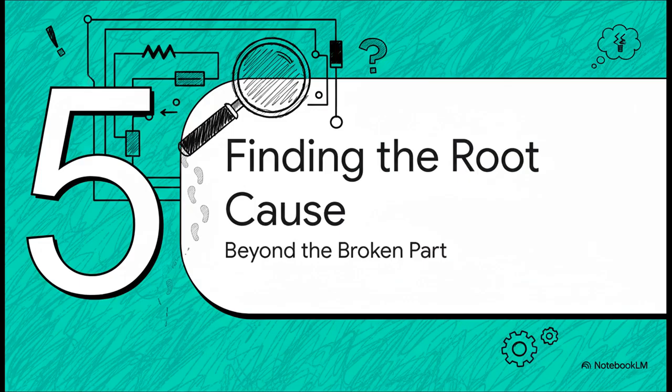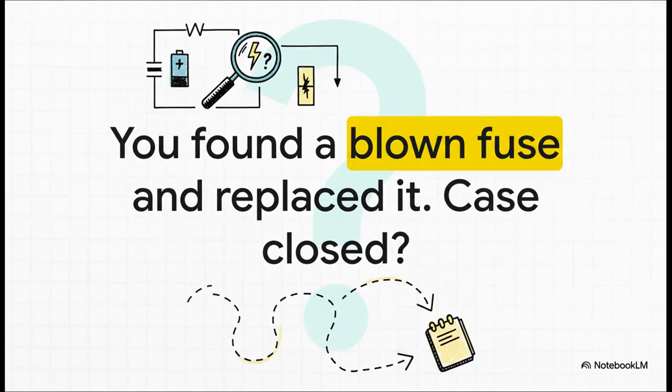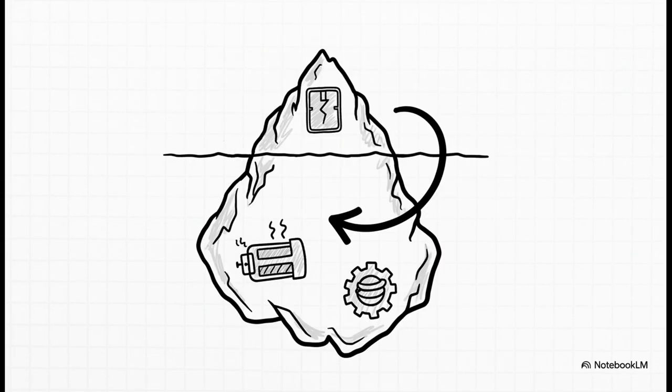But a truly great detective doesn't just stop there. Finding the broken component isn't the end of the story. Let me put it this way. Say you find a blown fuse, you pop a new one in, and the machine turns back on. Case closed, right? No way. All you did was fix the symptom, not the disease. And that's the real goal here.